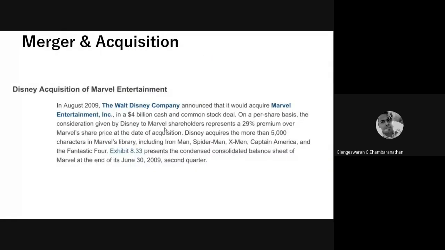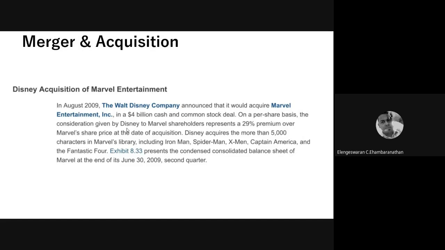Okay. So for example, this particular news: Disney acquires Marvel. Before Disney acquired Marvel, I strongly believe that their particular team in Disney prepared the financial model in their Excel file. So based on the financial model, then only they can decide to invest in the company.